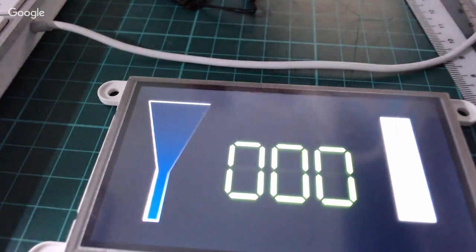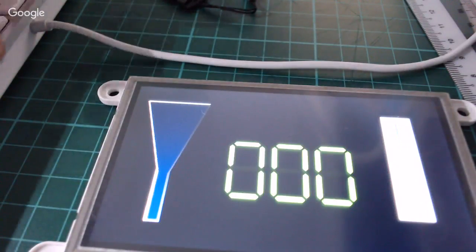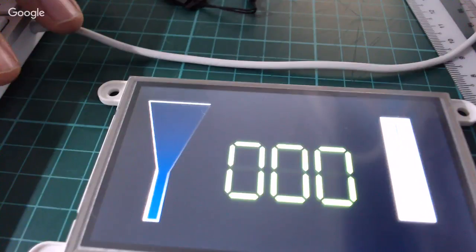But yeah, so basically, let's change the... I'm just going to use the on change event.